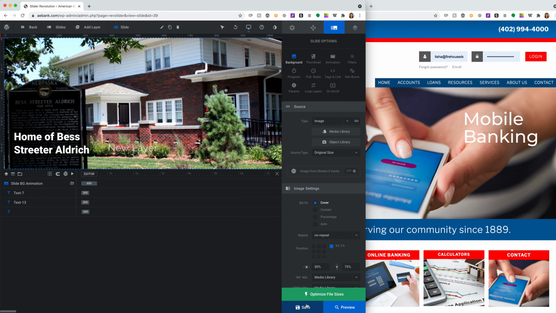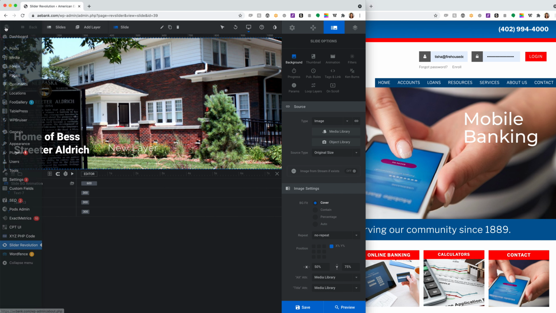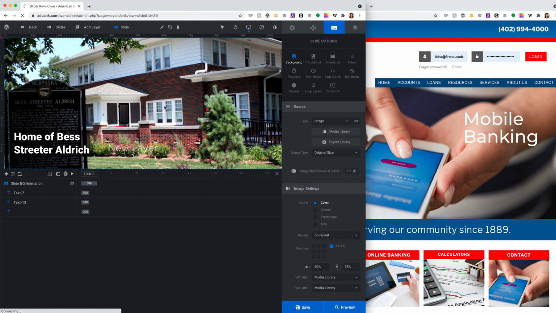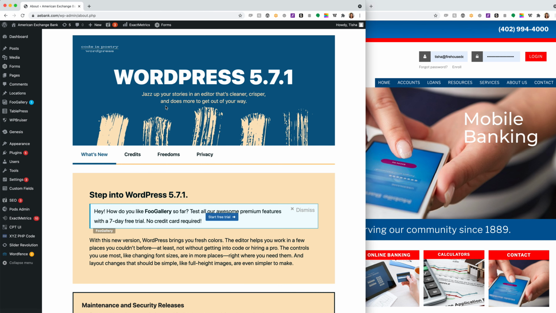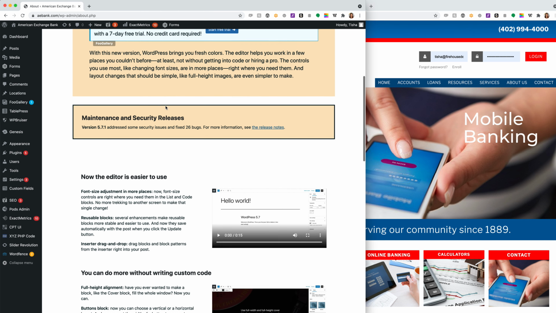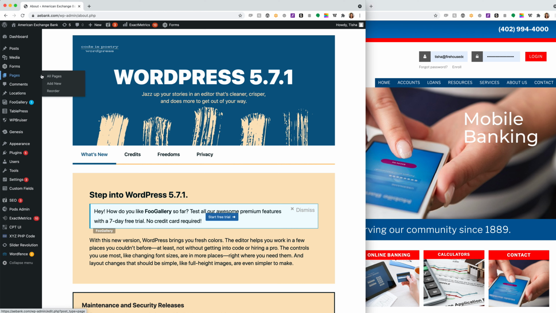Once you're done, be sure to hit save in the lower right hand corner. I'm going to go back up here to the WordPress menu and to the dashboard. I'm going to leave without saving since I didn't want to keep those changes. Okay, back again, some general messages from WordPress, not anything that we really need to deal with right now.